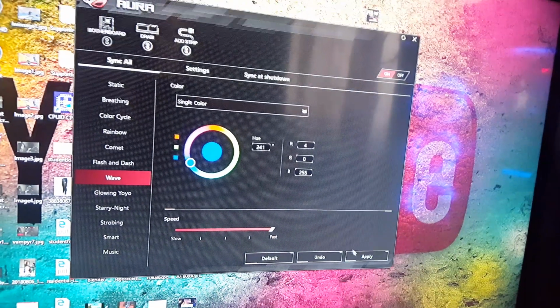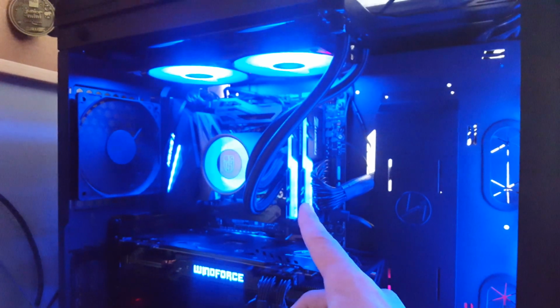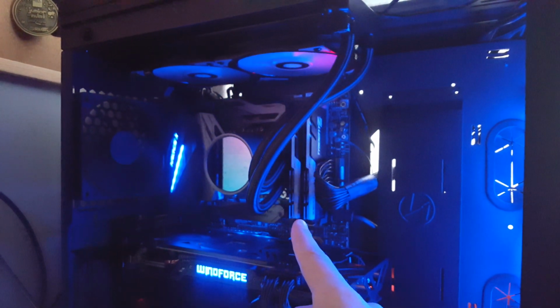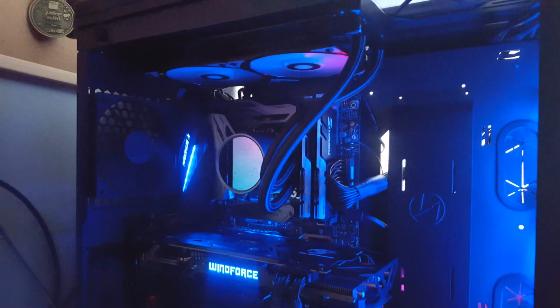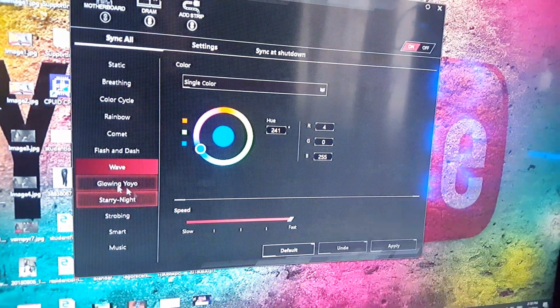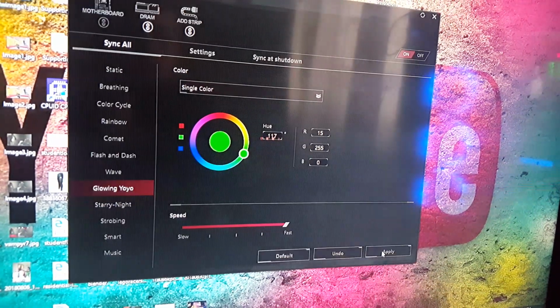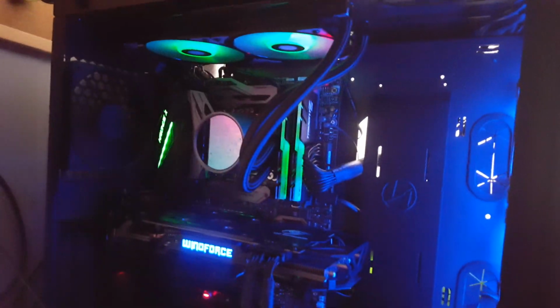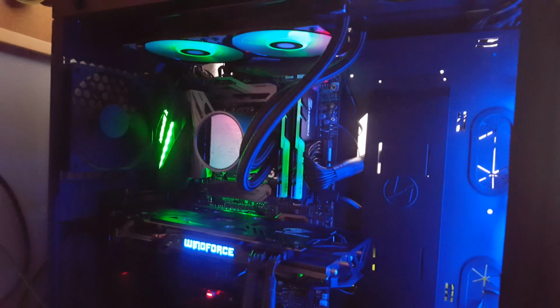Then there's wave, which I feel like it's going the wrong way. I feel like it needs to be going across like that, but it does that one, then that one, which makes no sense. And you can't change the sequence of it on this mode for some reason. Glowing yo-yo, we'll go to a different colour, try green. I mean, they're kind of similar.